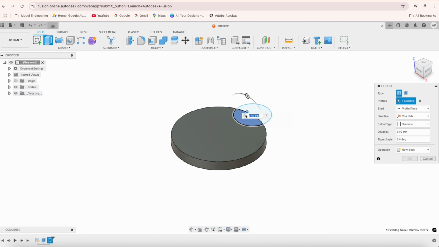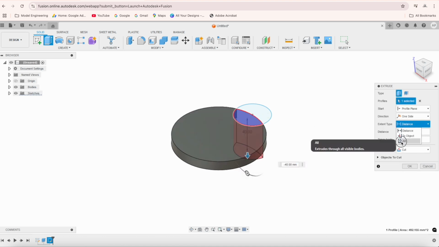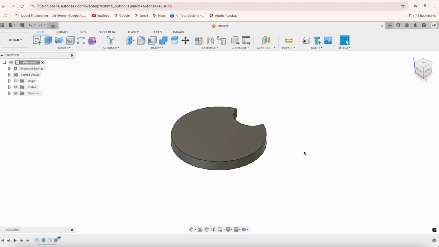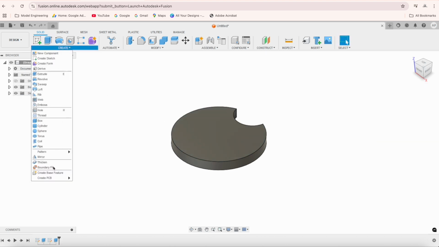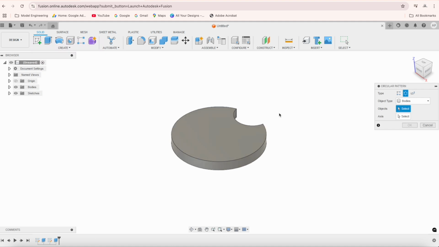So that was an extrude. This one will be an extrude cut. If I grab that drag handle and type -10, we'll just pull that down here out of the way. Change the distance to all. Beautiful. Let's try a circular pattern. This is not a tutorial on how to use Fusion, guys. This is just showing you whether the browser will perform like the desktop.